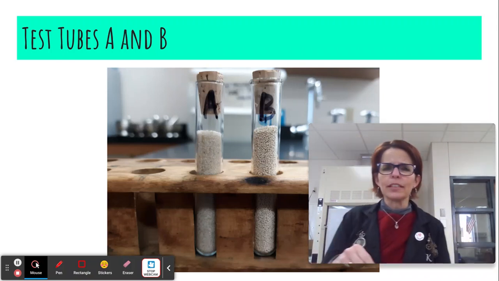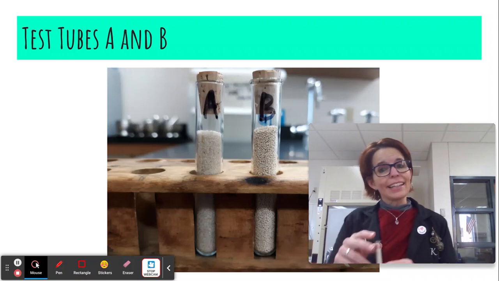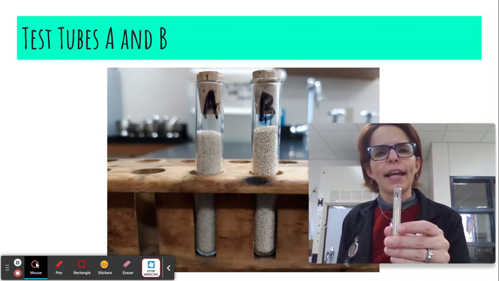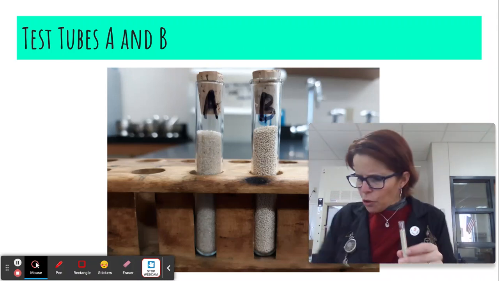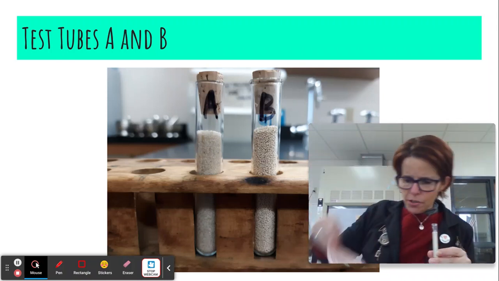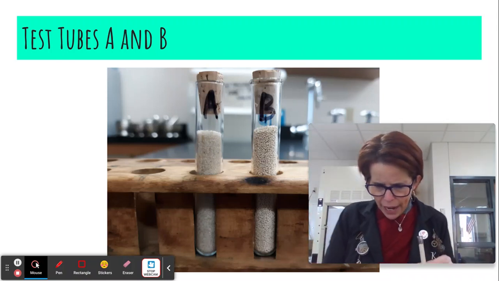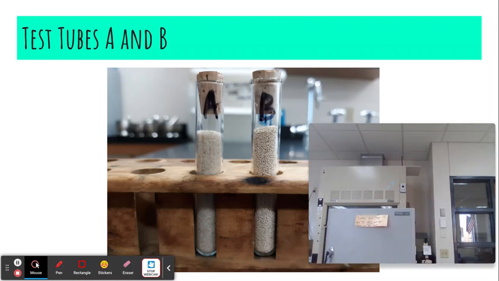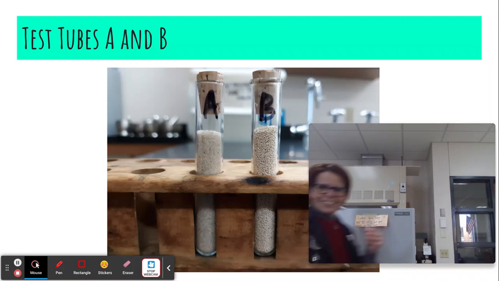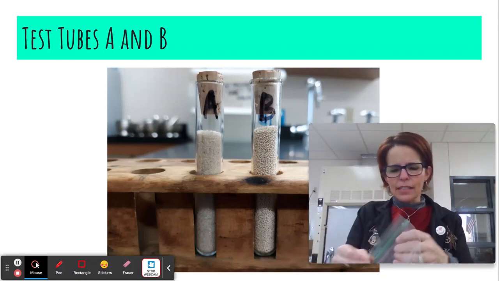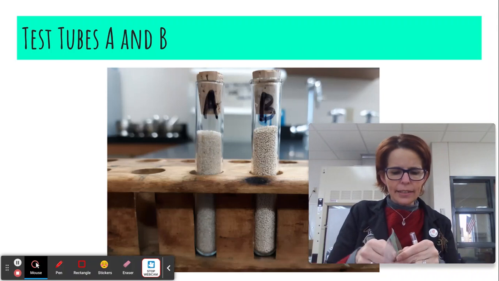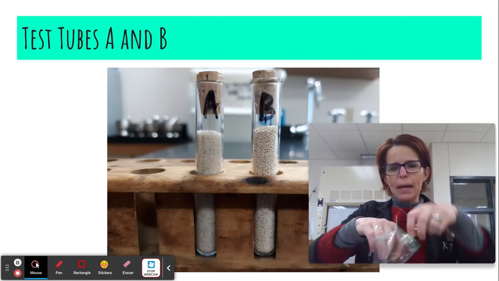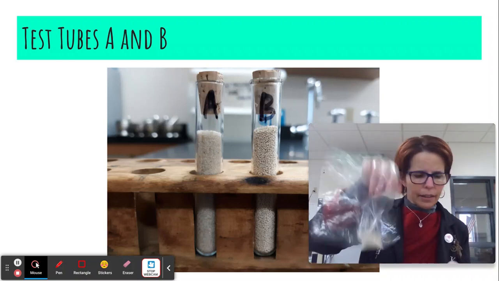So I'm going to start with the procedure for getting them to grow and reproduce and use energy, which means eat. So for the procedure, we have little procedures here. So it says add most of the contents of one test tube to a baggie. Oops, I left the baggies over here. Hold on. Right there. Okay, so I've got the baggie. So it says add most of the contents. So I'm going to add test tube A to this baggie. Piece of cake. There it is.